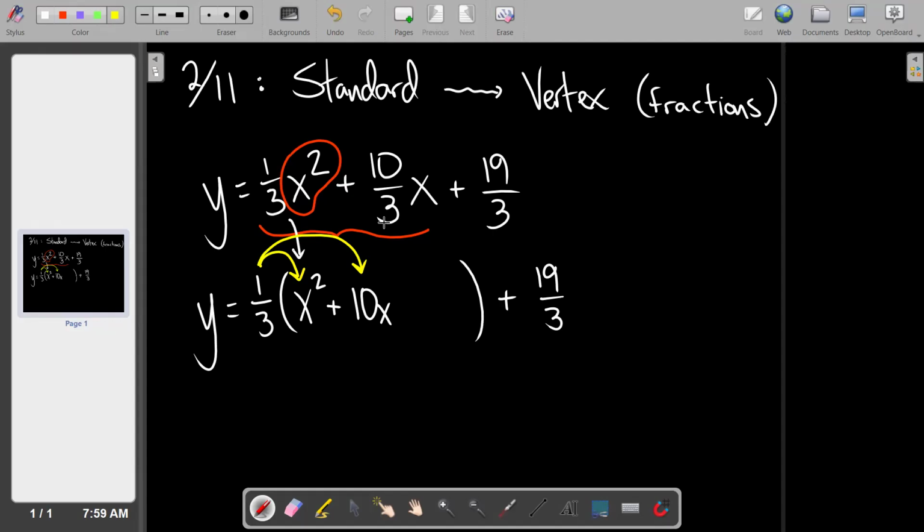Okay. And that step's going to get a little bit tougher as we go through the next examples, just FYI. But I think in a case like that, pulling a third out of 10/3 is relatively straightforward. You essentially just yoink the denominator out and then drop down the 10. So now we're back into our comfort zone at this point, right? So we see now that the 1/3 can be put aside, the 19/3 can be put aside, and what we're focused on is right here.